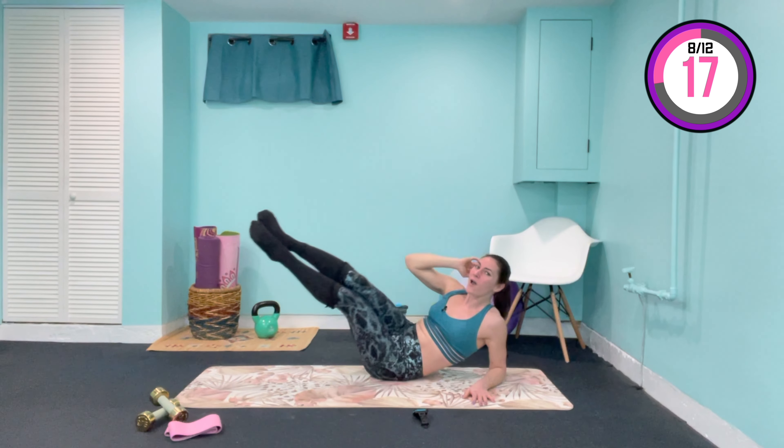Straight over to that other side — I want your leg back into that band. Give a slap, wake it back up. We're going back into our clam — open, open, close, close, and then we do the flicks. Beginners, toes stay on the mat; advanced, you can lift them up. You can do this on the forearm or lying down. Open, open, slowly lower. Push out against that band — grab a heavier band, work for it. This is the outer booty — it's a tough thing to target but we can do it. Rounding, lifting those glutes.